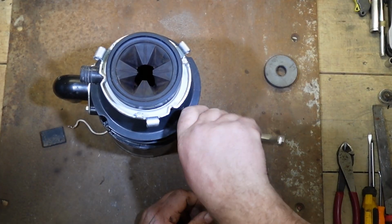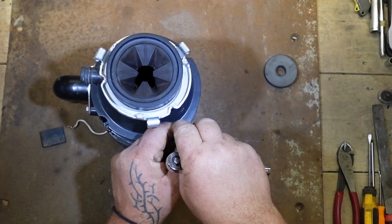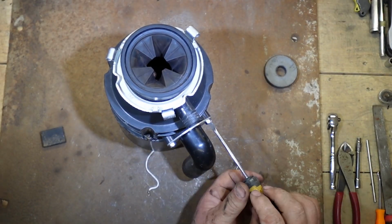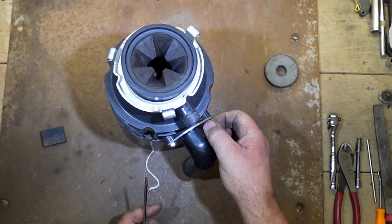Such a beautiful day today. No wind, no rain, no snow. A little cloudy out, but nice and warm. Great day to be tearing something apart.